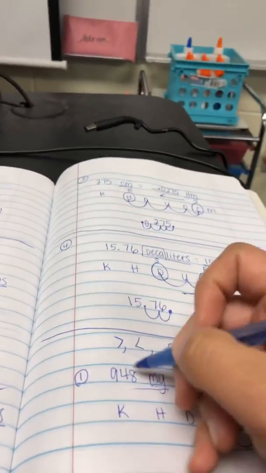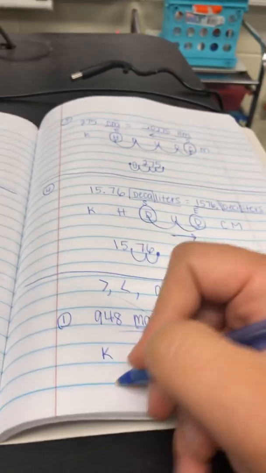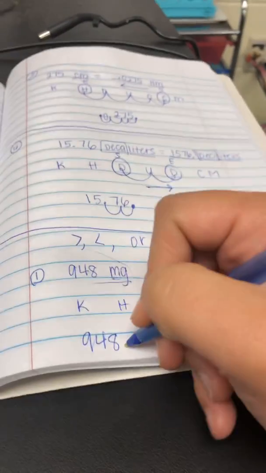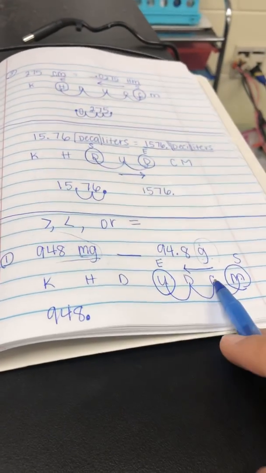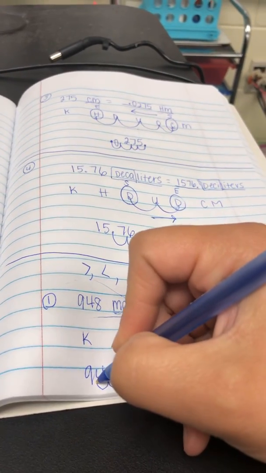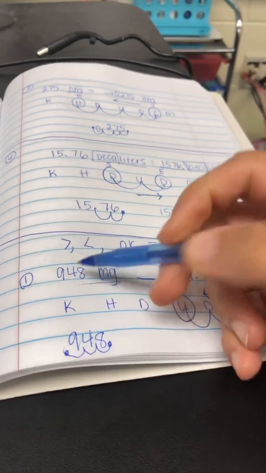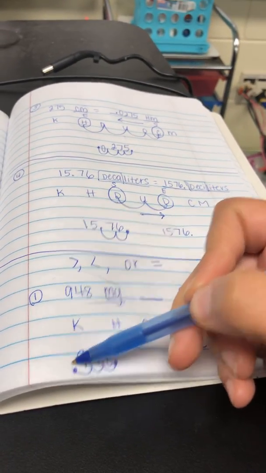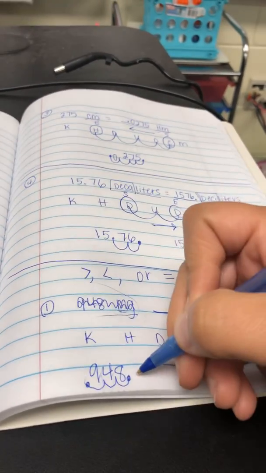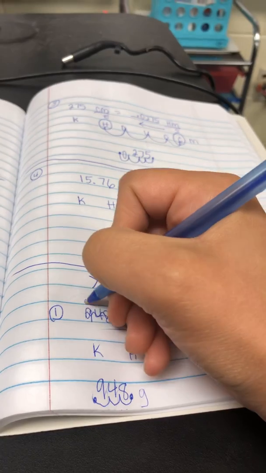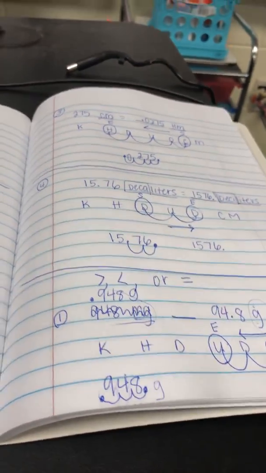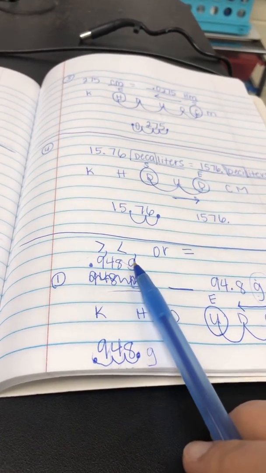Now, I didn't change grams, I changed milligrams. So I can see that this number is 948. I'm just going to go right down here where I have a little bit of room. There's no decimal point, so I'll stick it at the back. And I'm going to move 1, 2, 3 times to the left. And notice I'm going in between the numbers. That tells me, because I don't have milligrams anymore, I've converted it to grams, that it's decimal point 948 grams. Now I have grams and grams.